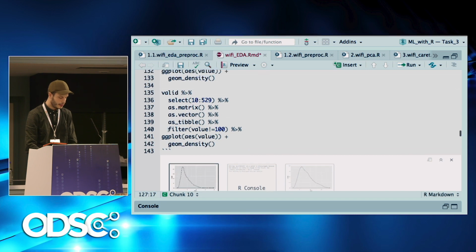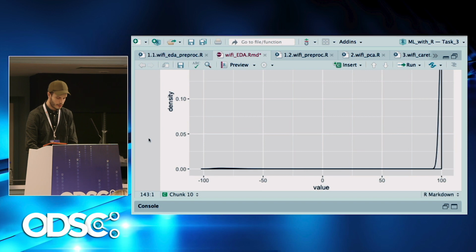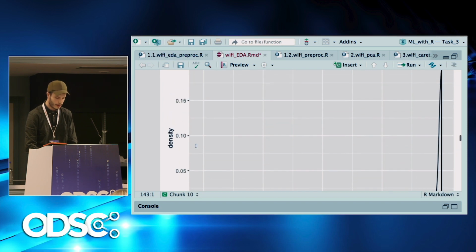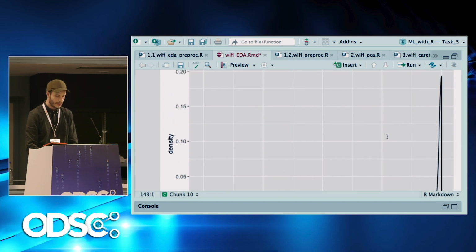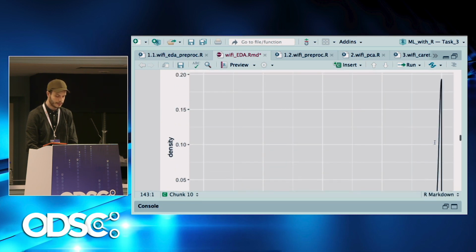And here, to plot these distributions, I filtered out the values 100. If I don't do that, this is what we get. We have a huge peak at exactly 100. And this is because 100 was the value set to no signal at all.